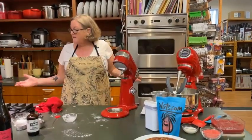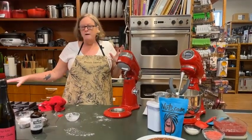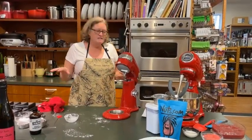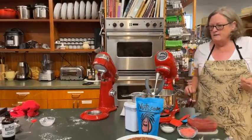Okay, so that's our cake. Cake's in. Those are going to come out, like I said, about 24, 25 minutes. I'm going to cool them on a rack in their pans for about 10 minutes or so, and then you can flip them onto your rack. You definitely need to make sure that they're completely cooled before you try to ice it, or the icing will just melt, and that's no good.